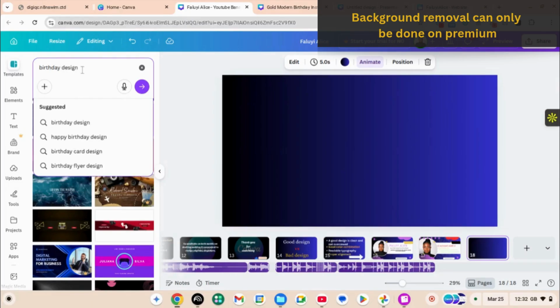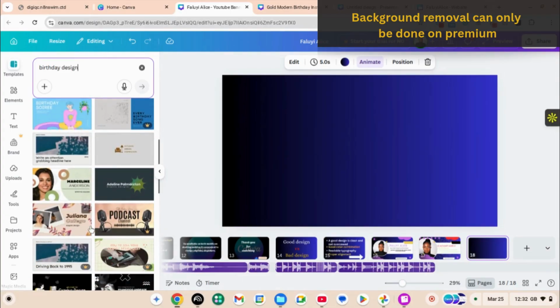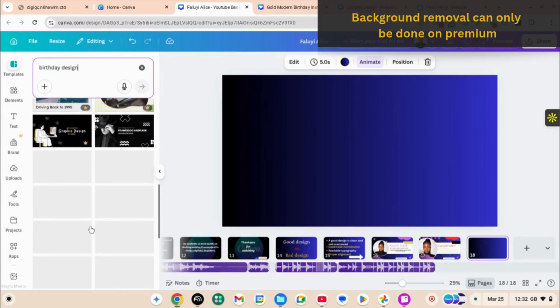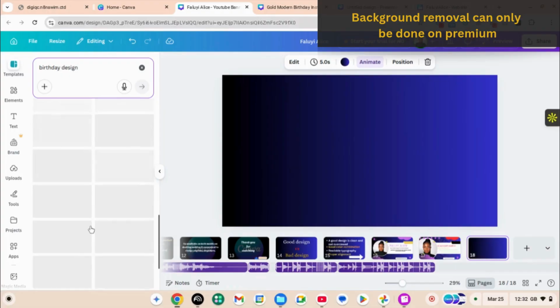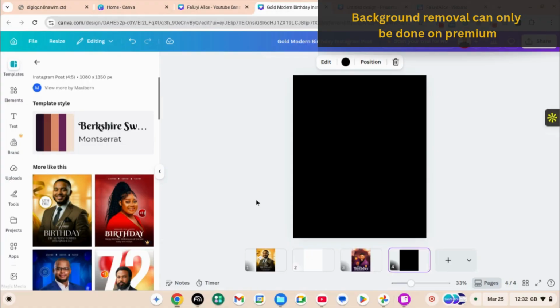Let's come to template. What should we design? Okay, let's look for something like birthday design.